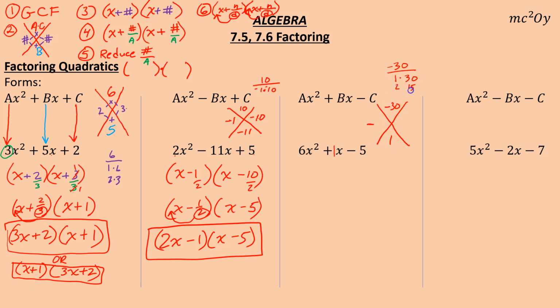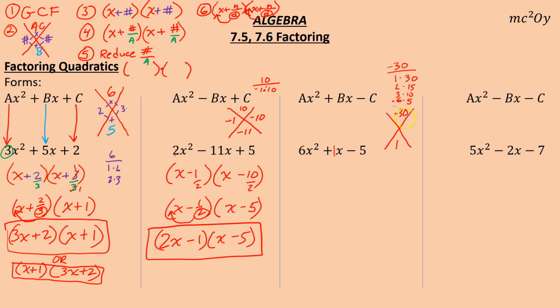2 times 15, well, those differ by 13. 3 times 10, well, that differs by 7. Then I have 6 times 5, right? Well, 6 times 5 is a pretty good set there. If I do 6 times 5, and I've kind of scrunched myself here, so I'm going to move this down just a bit. So that's a positive 1. Okay, if I go 6 times 5, that makes 30.